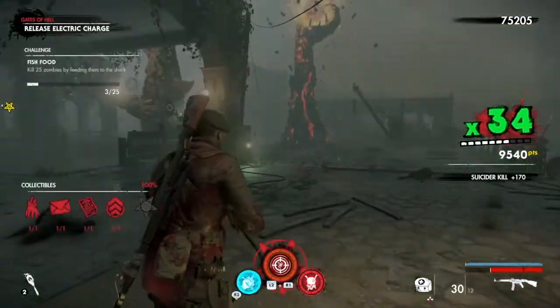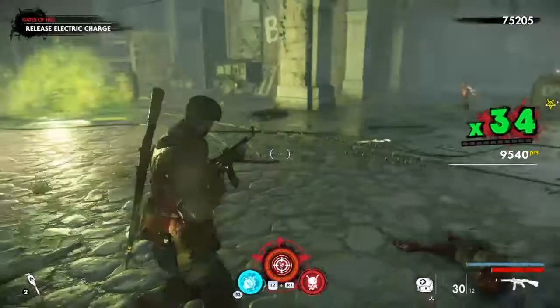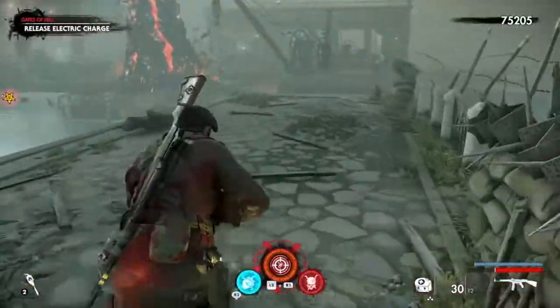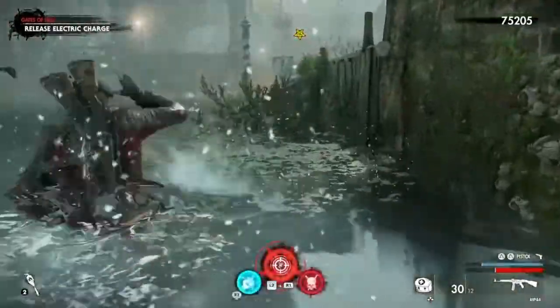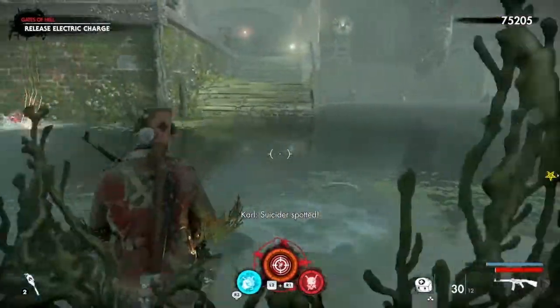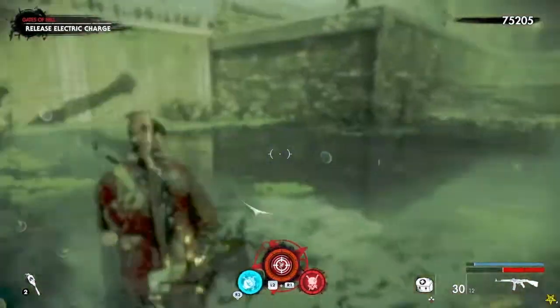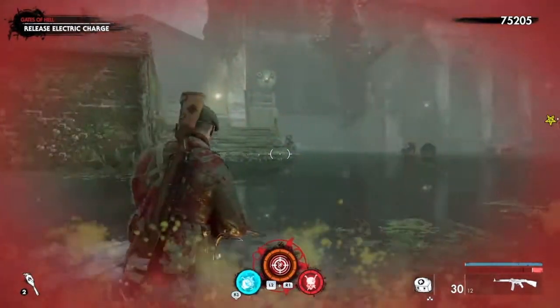Okay, let's see how many shark kills we got. We got 3 that entire run. So we got a lot of work to do there. I think what we're going to do is... Stupid spitters. That hurt.